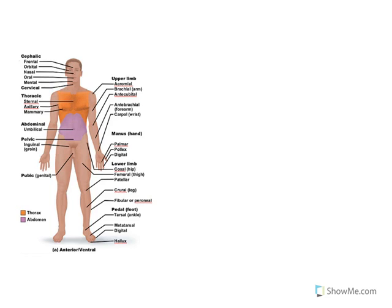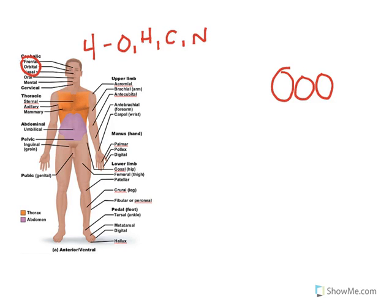So you guys have probably all seen a chart that looks like this. This is the periodic table for elements. And the periodic table, obviously for this class, you guys don't have to know much about this, but there are elements listed on this chart. So each one of the letters that you see represents a certain atom and a certain element. So the important ones that we look at for the human body and for biochemistry are your carbon, your oxygen, your hydrogen, and your nitrogen. So these 4 make up the top 4 found in the body, starting with oxygen. Okay, so those 4 are important.